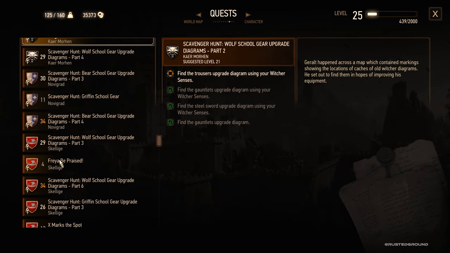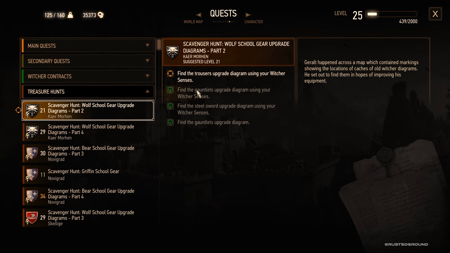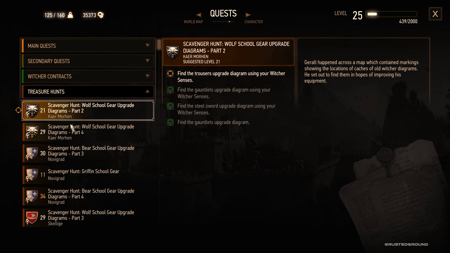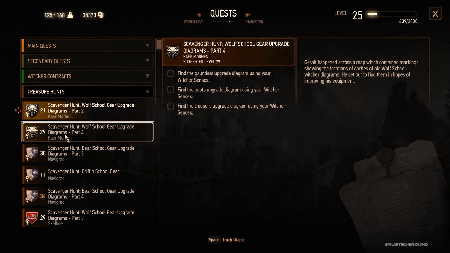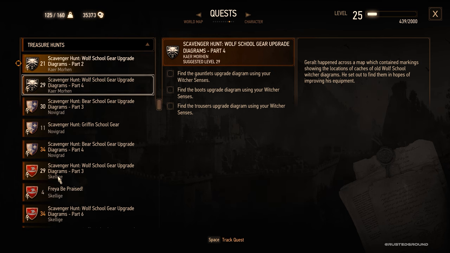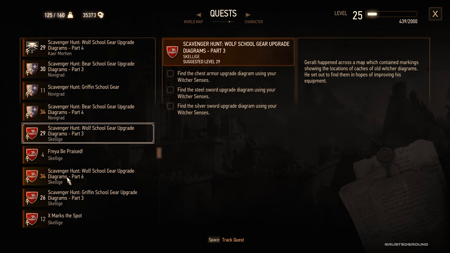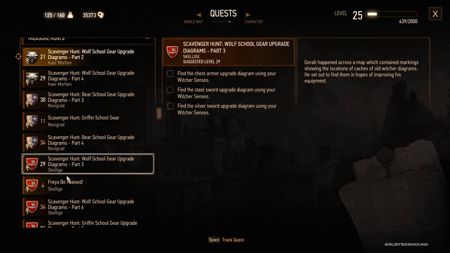Level 20. Really? Gauntlets, steel sword, but we don't have the... Oh shit. Huh, okay. We don't have the locations for the other. This is part two, but we don't have part one. Okay, okay, okay. And then for the next upgrade, we only have part three and part four. Why don't we have... Wow. I'm gonna have to look for these, guys. I'm gonna have to look for these.